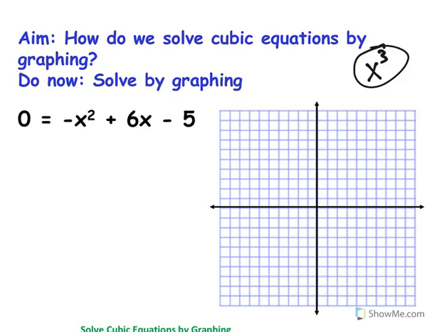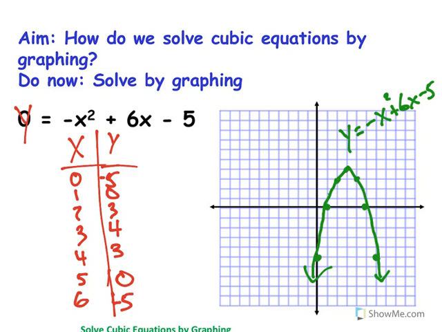which we did a little bit of algebraically kind of at the very beginning of this quadratic equations unit. So just to refresh our memories about what it looks like to solve a quadratic by graphing, we're going to graph our equation and we're going to look for the x-intercepts. The x-intercepts are the places that it touches the x-axis, and those would represent the solution. So I will do that for this one now.